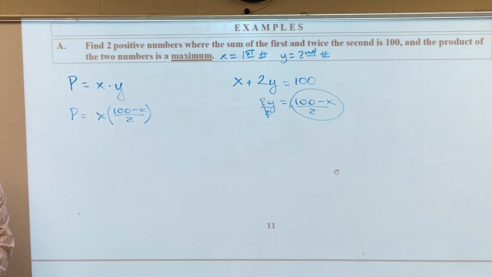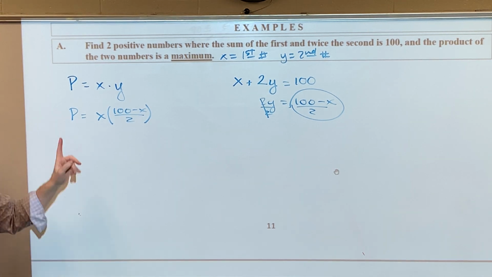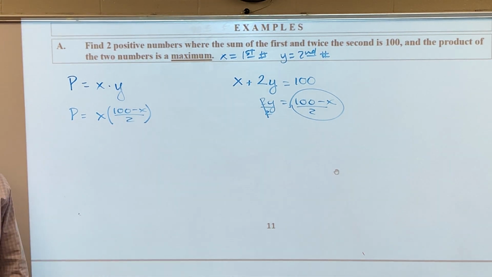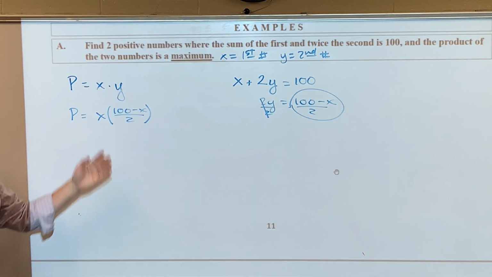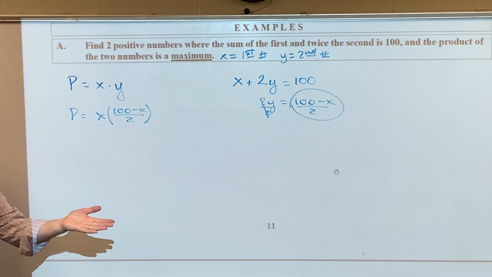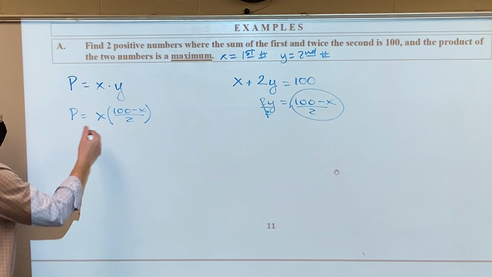Now if I had a calculator, and I'll show you this, I would just take the derivative just like it looks. But since we're doing this manually on this problem, I'm going to want to make this as easy as I possibly can for taking a derivative. And I really don't want to do a giant product rule. So what I'm going to do, this is just my preference, is I'm going to go ahead and multiply this out and write it out like a polynomial. I think it'll be easier that way for me. So how would I write P then?